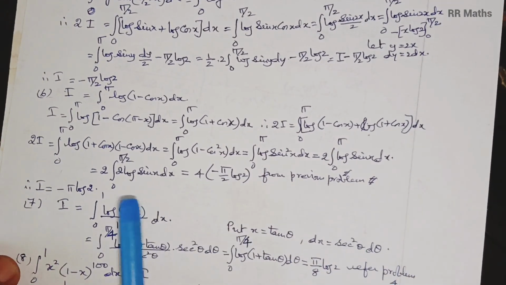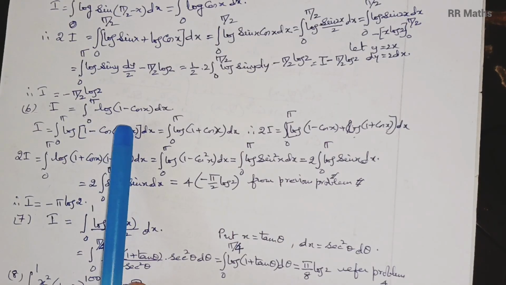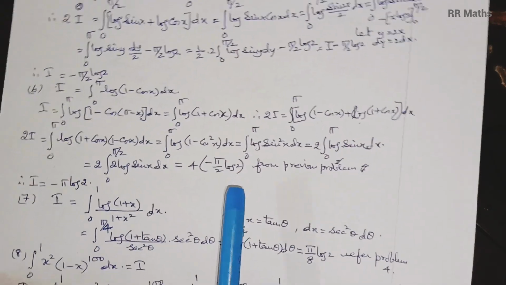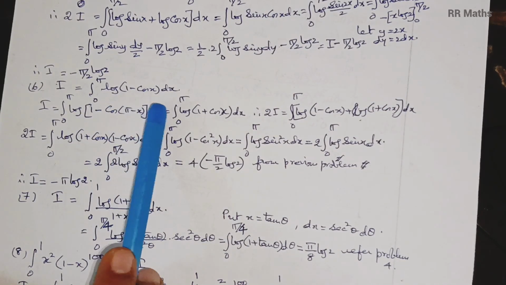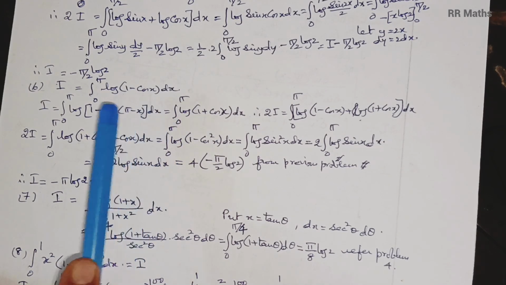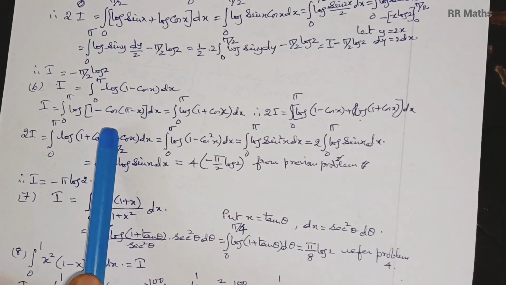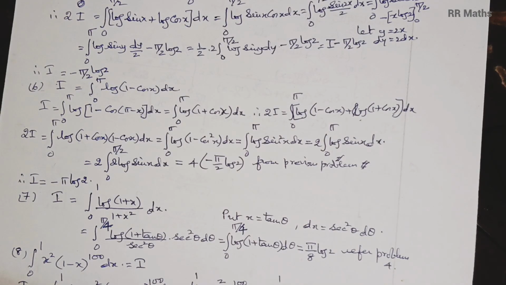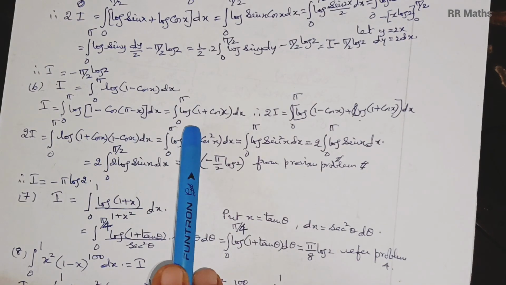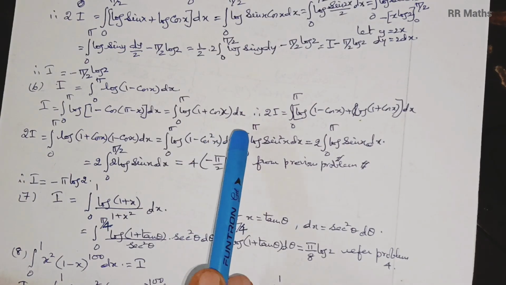We go to the sixth problem, which is a similar one. Evaluate integral 0 to pi log of 1 minus cos x dx. So I call it I is equal to integral 0 to pi log of 1 minus cos x dx. Now for x, I am going to substitute pi minus x. So the new I is integral 0 to pi log of 1 minus cos of pi minus x into dx. Now cos of 180 minus x is in the second quadrant, so it changes to minus cos x. So this will now change to integral 0 to pi log of 1 minus of minus cos x, so it becomes 1 plus cos x into dx.